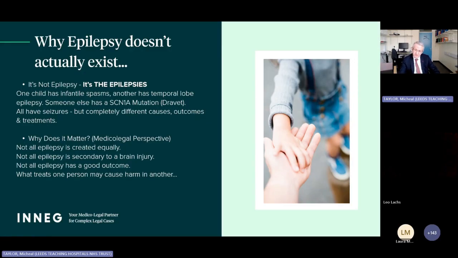80% of people who have epilepsy will succeed with their first two appropriately chosen drugs. After that, you're entering into the world of significantly difficult to treat epilepsy. Some of them will be surgical candidates, and as such should be evaluated. When one treatment works for somebody, it may well be the same treatment that harms another patient, and that's something we're going to come to in Dravet.